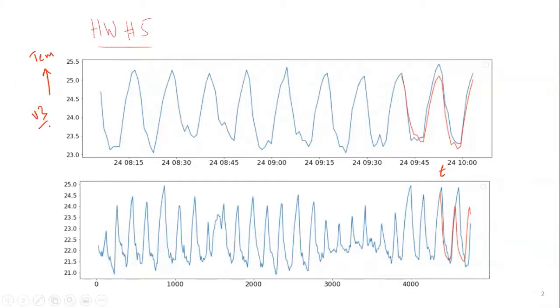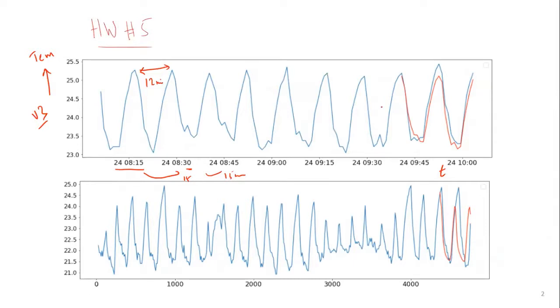This is version 3. There are certain variations and these are happening fairly frequently. I think the period between these is about 12 minutes, if I remember correctly. You can see this starts at 24:08, 15, then 30, then 45, so every 15 minutes. This is just my display. You need to get Python to produce this for you. Once you produce this, you'll see the temperature varying every 12 minutes or so.